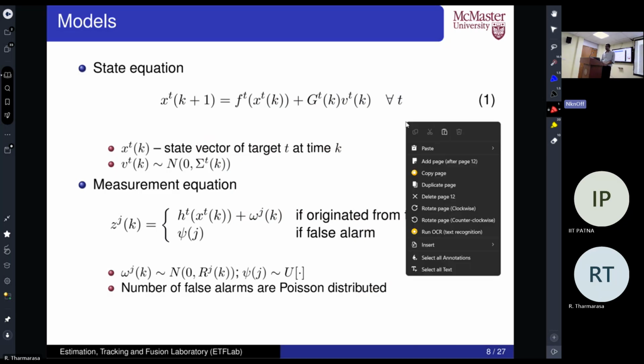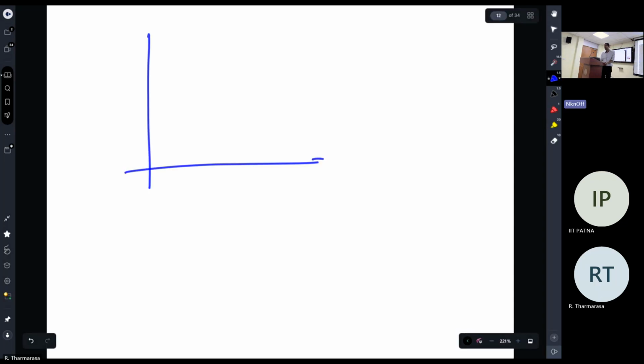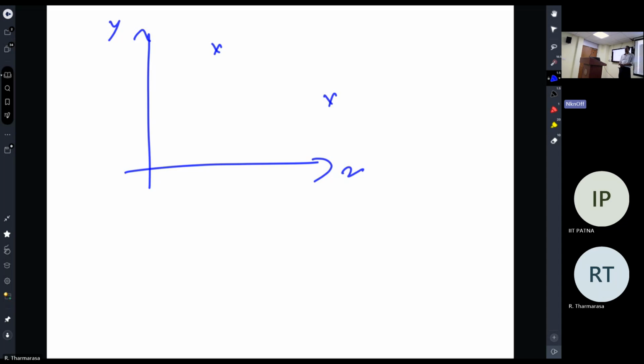So if you want to do that, see, at a certain point you have two targets here and there. You are asked to generate a measurement for this. How do you start thinking about generating a measurement? As the first thing, you have to decide whether this one is detected or not, and whether this one is detected or not. How can you decide that? Like in the simulation, you want to decide this is detected or that is detected. How can you do that?